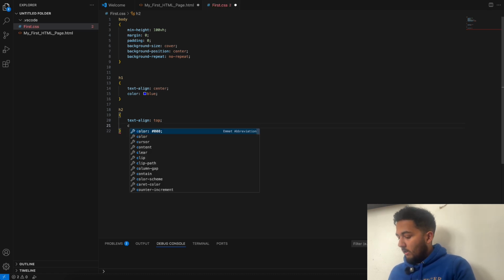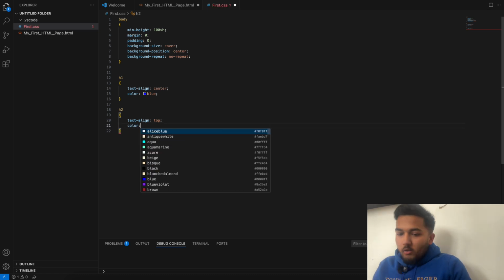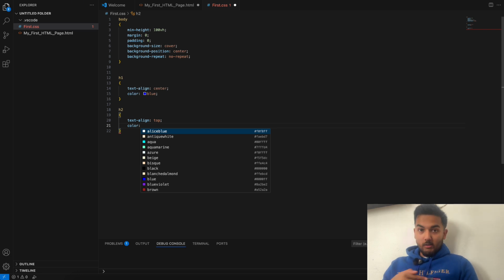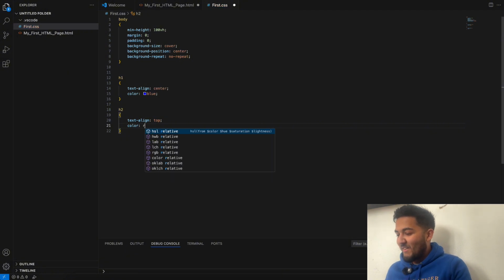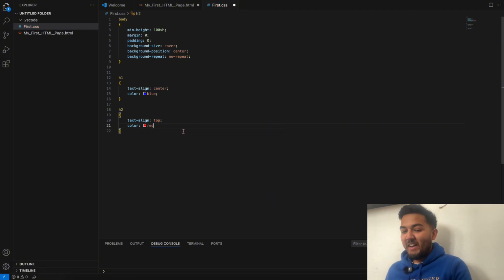Now we're also going to change the color of this. So we're going to go into color. And what color shall we use now, because we already used blue? What else? As you can see here, these are red. We're going to use red. That was so random, but yeah, red. Okay, now we are going to run this and it should be perfect.